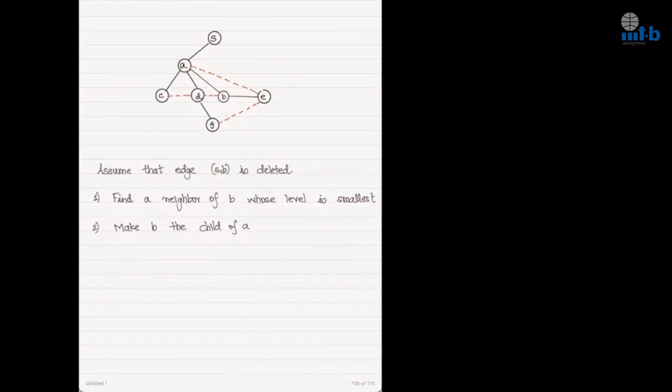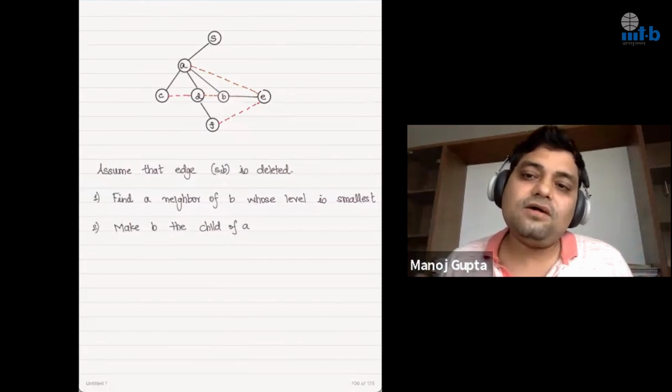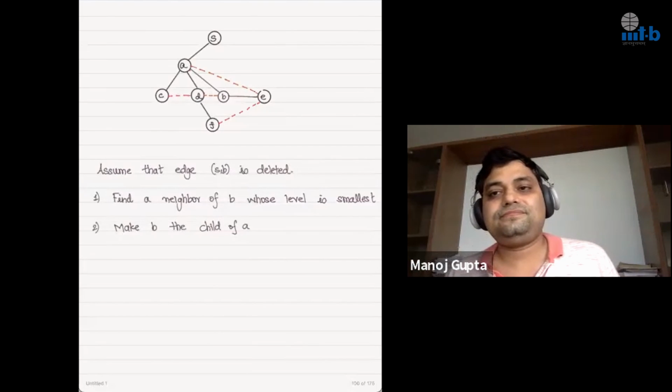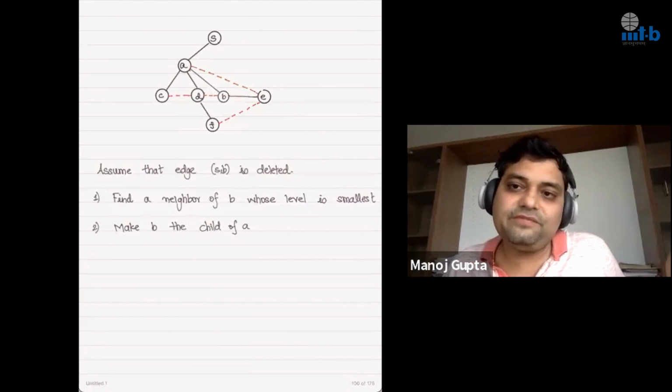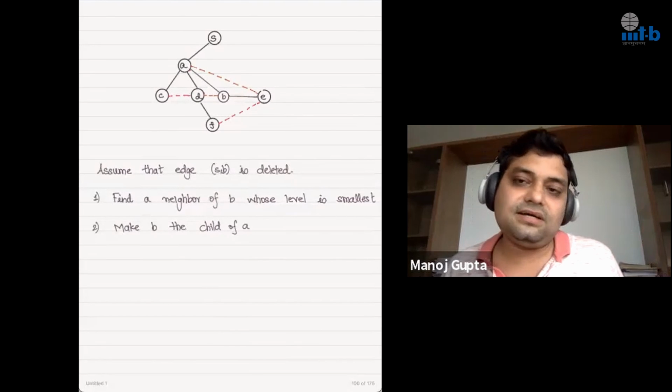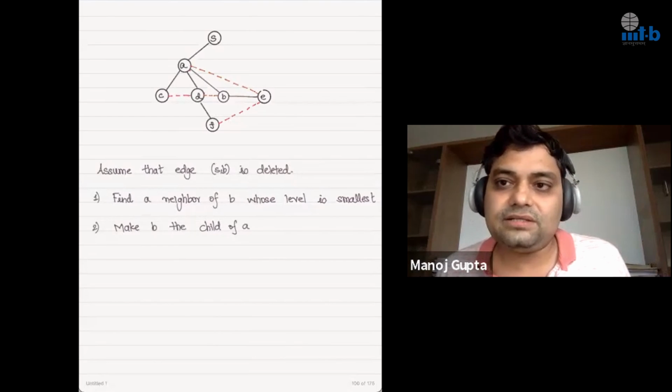Sir, are we maintaining this distance information for all nodes? The level of a vertex will give its distance from S. That is the property of BFS tree: it gives you the shortest distance from S to any other vertex if the graph is undirected and unweighted.